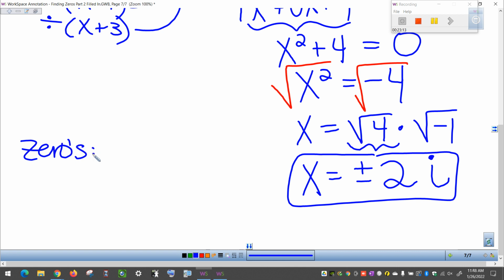So to finish this one out, if we were to think about our full list of 4 zeros, the 2 that we had from the graph were -3 and -1. And then we have positive 2i and negative 2i. So there's our list of 4. Again, on this one, even if we had our graph more zoomed out, we're not going to see any other x-intercepts because they ended up being a match.